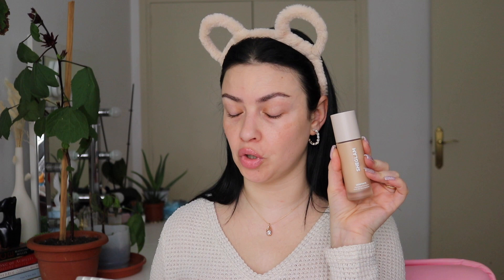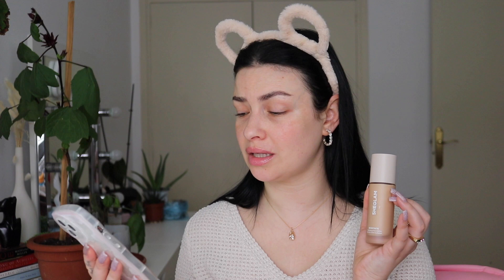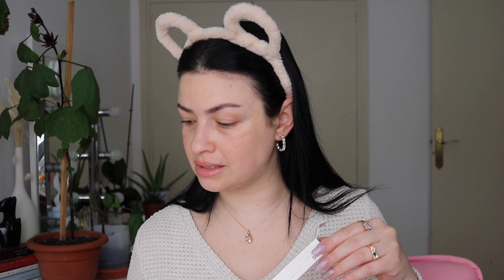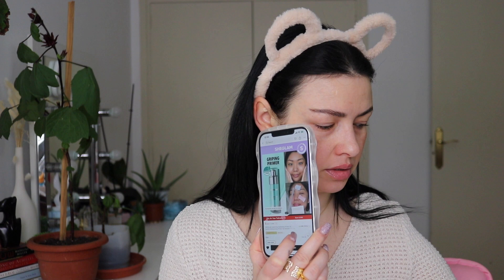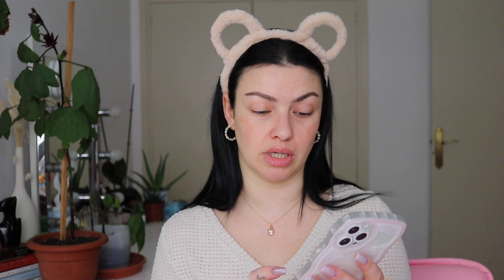It came in 30 shades, which is good She Glam, but you need to add a few more. Right now it's around eight euros and on sale. You can type in your favorite foundation and they'll suggest what shade to get. They recently came out with a new concealer that's already in my wishlist. They also have the gripping primer — a dupe for the Milk one — but it's not my favorite, so I'm going to buy the new one.